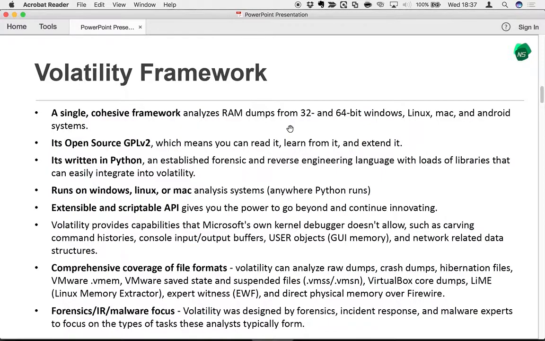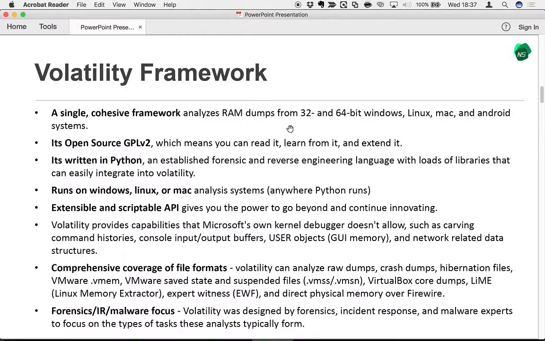Every year, the Volatility team schedules a challenge contest where they expect you to create a useful plugin for the Volatility Framework. So people are creating a lot of good add-ons for it. That's also good, and it can run on almost any operating system, Windows, Linux, or Mac.